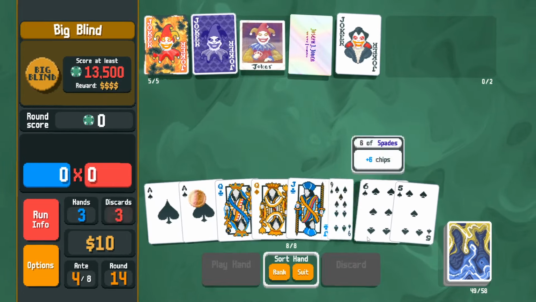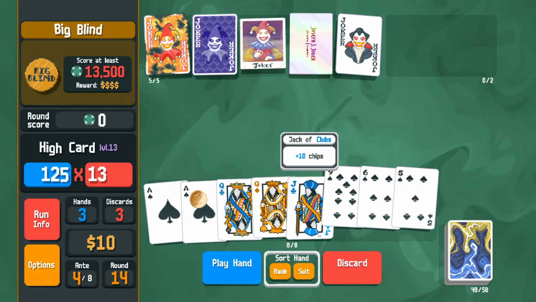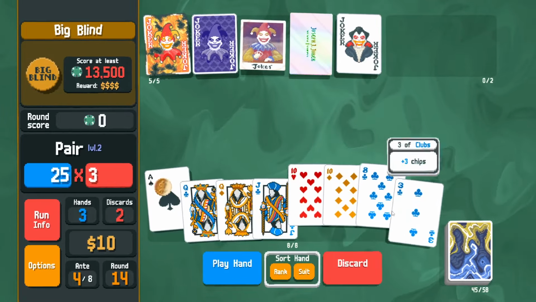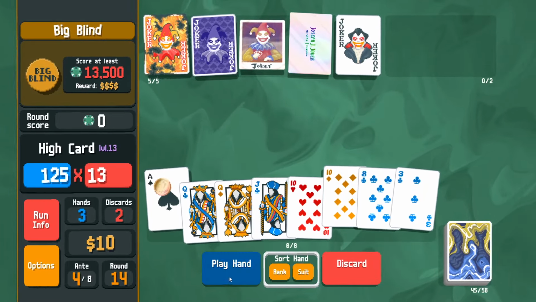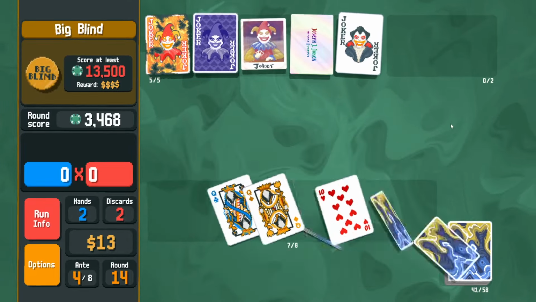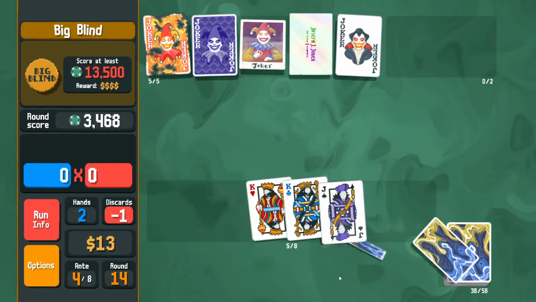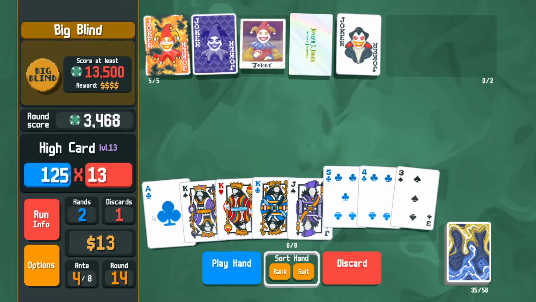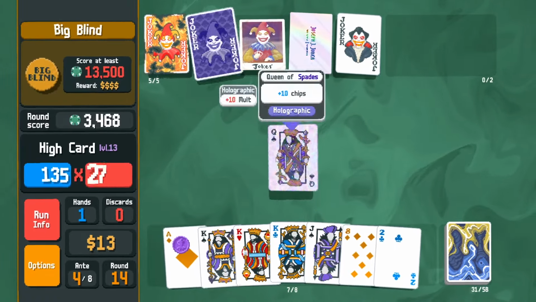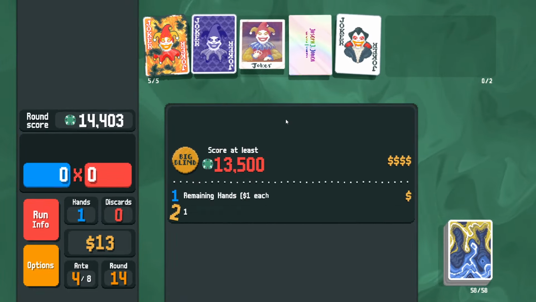Alright, well, I think we're gonna have to fish for our big queen. We'll play that just for the money. And I hope it doesn't blow us out of the water. Ooh. We're not getting that queen. Okay, there you go. So how much is this gonna give us? 10,000, okay. As long as we get that queen, we'll be fine.